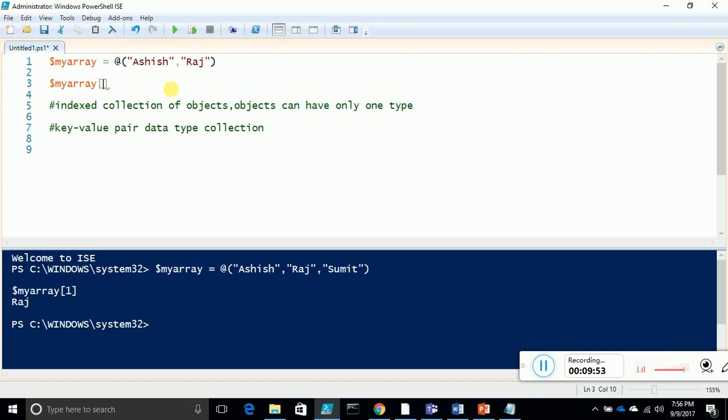Now if you want to retrieve the value, you will have to type the inbuilt index, which is already defined. If you want a custom index, something in a readable format, like instead of 0, I would want to say first name, because this is the array of my name. The first element is first name and the second element is the last name.